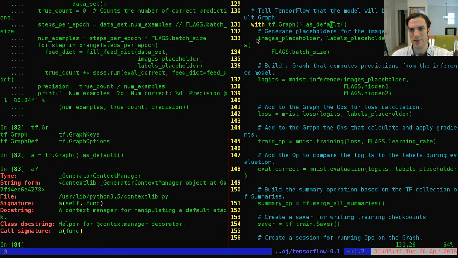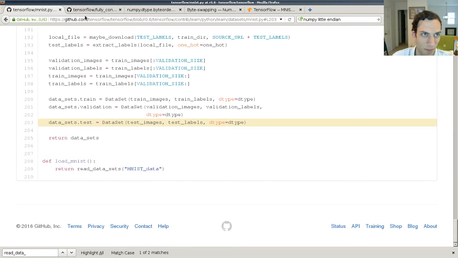Okay, so you grab your placeholders, the nodes that we're going to put our data into, placeholder inputs, this many, batch size, logits, MNIST.inference. Does this build a graph that computes predictions from the inference model? So MNIST.inference, I believe, is the actual model. Really?